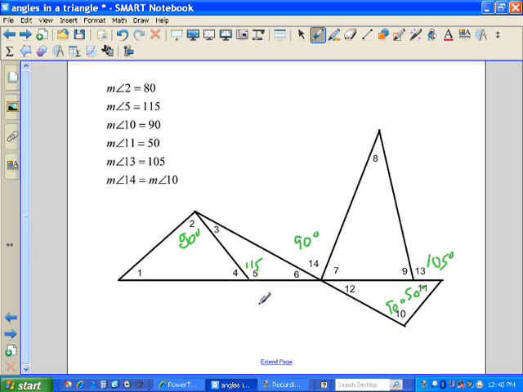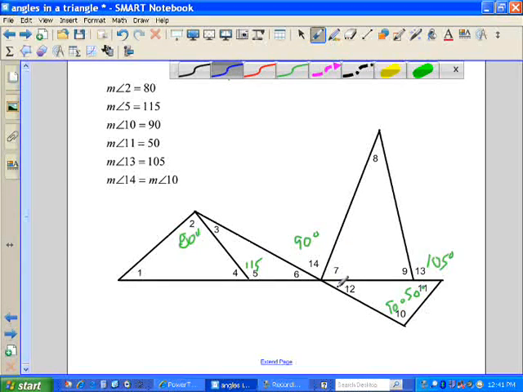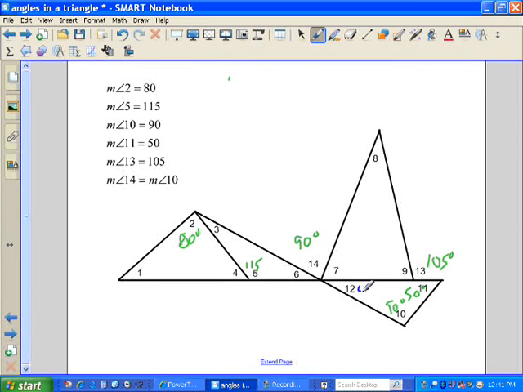Now we set the work of trying to figure out some of these angle measurements. Where do we start? Could start over here with 90 degrees with angle 1, but probably not going to get there. So let's start someplace with blue so we can keep track of where we are. Over in this triangle, I've got two of the three angles. 90 plus 50 is 140, so that leaves me with 40 degrees for this angle. Great, we're there. So 40 degrees there.